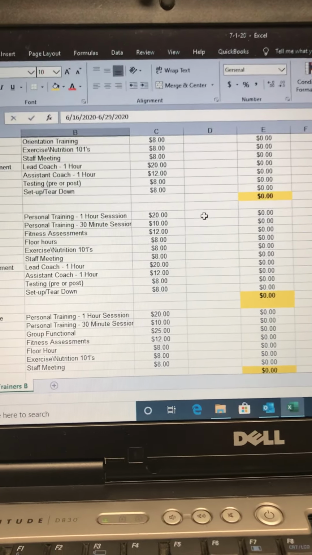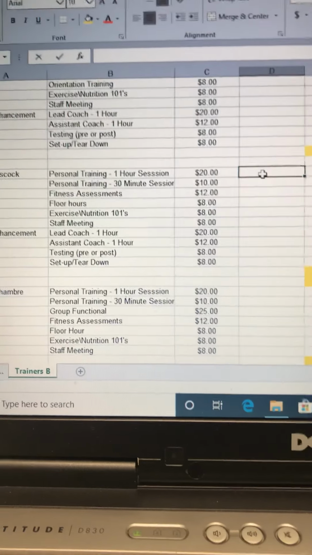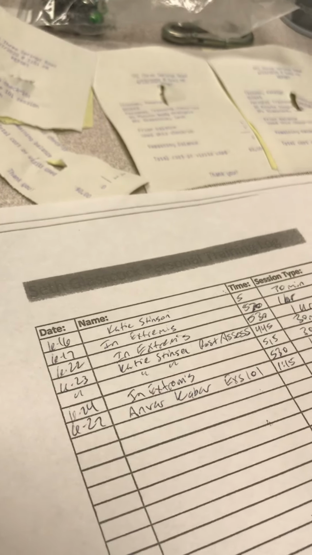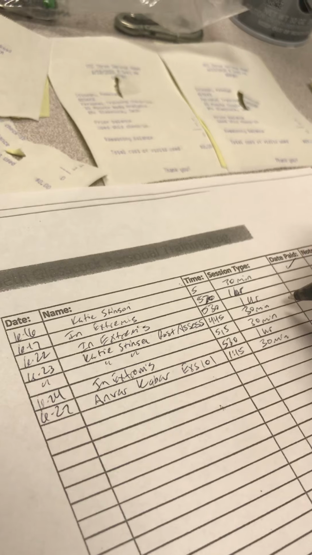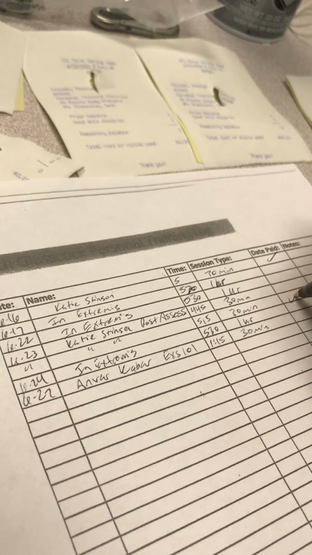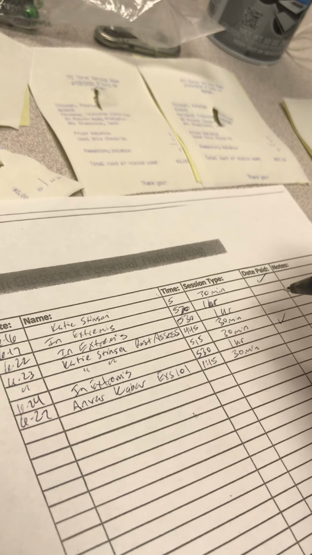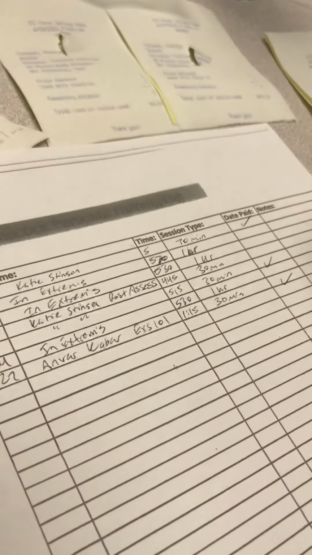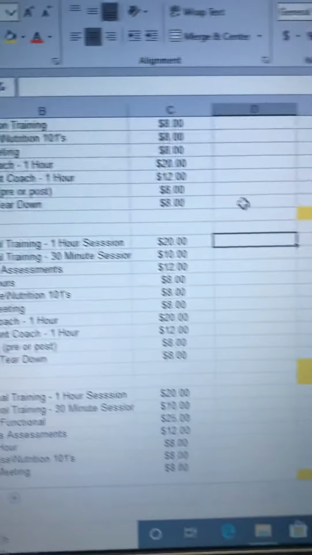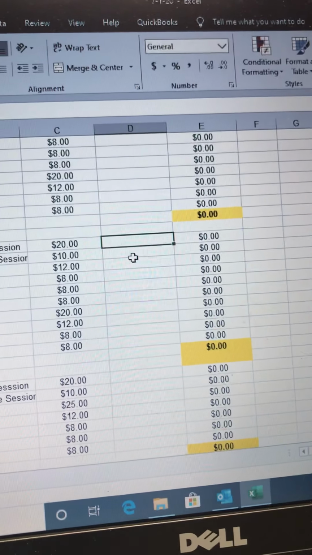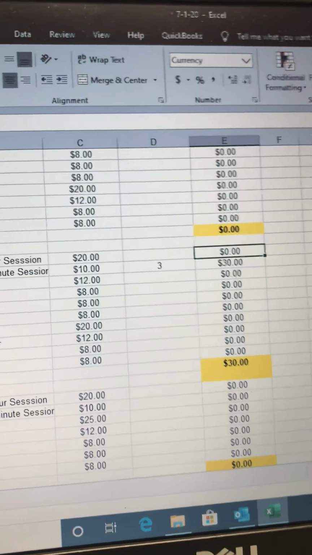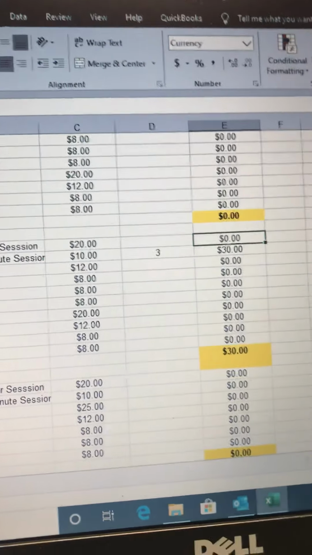Seth Glasscock's the only one who's logged any training sessions this pay period. So then I'll go over to her sheet, and I will look for each one. The first one I'm looking for is 30-minute sessions. So I've got 1 30-minute session, 2 30-minute sessions, and 3 30-minute sessions with Anvar as well. So he has 3 30-minute sessions. Then I'll go to his payroll, and I'll just place a number 3 in the 30-minute session block, and then you can see it tabulates the amount shown.